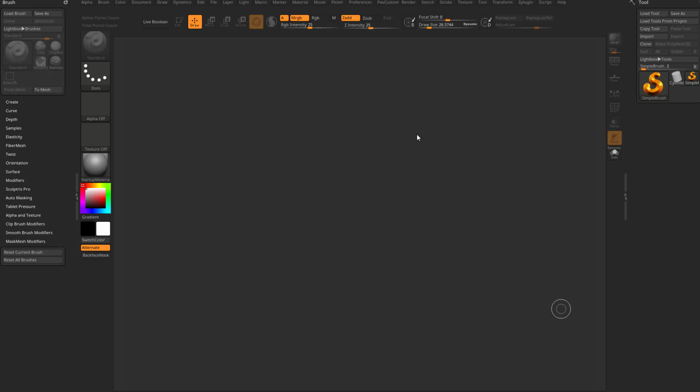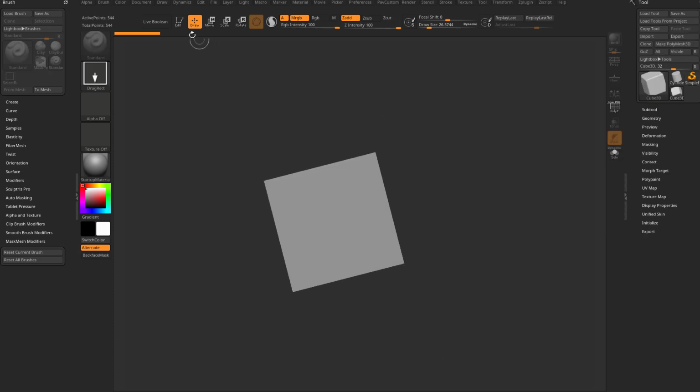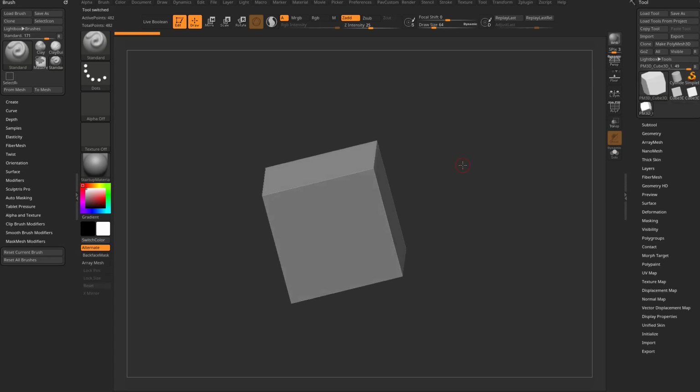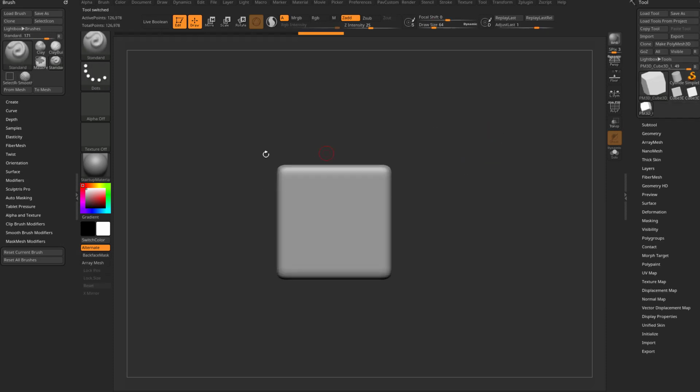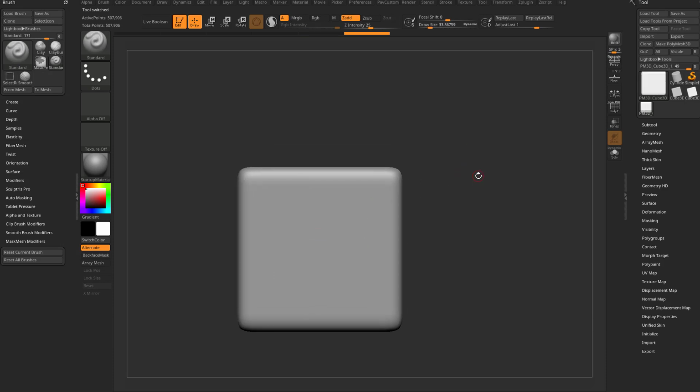All right, this is one new feature that kind of blew my mind. I wasn't exactly sure how this was working, but really neat. Again, just so you can follow along, I'm going to start simple. So cube 3D, drag it on our canvas, go into edit mode, make polymesh 3D, just hit subdivide a couple times so you can get a decent amount of points in here. And then we're going to talk about stroke interpolation.